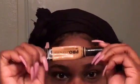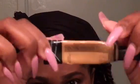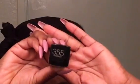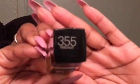I need another spoolie. My all-time favorite LA Girl Pro Conceal HD Concealer. I'm in the color Warm Honey. I love this concealer. And this is the Maybelline Fit Me foundation. I'm in the color 355 Coconut. And I use this to clean the top of my brows. So yeah, sorry, couldn't focus.